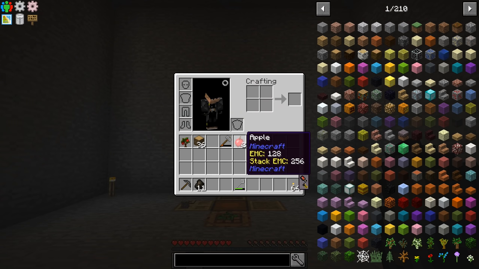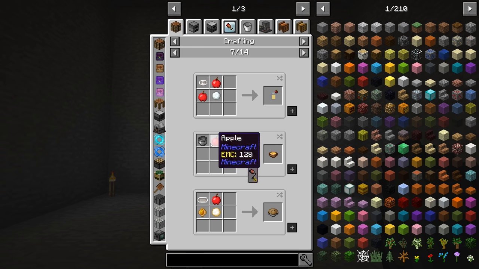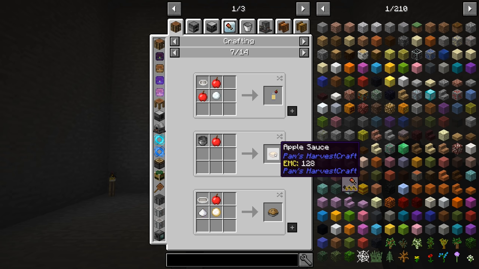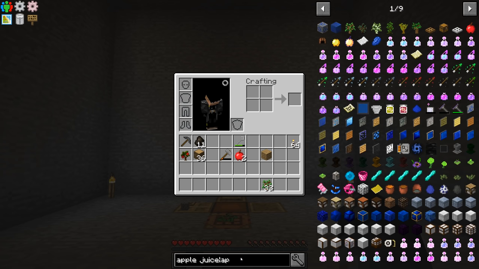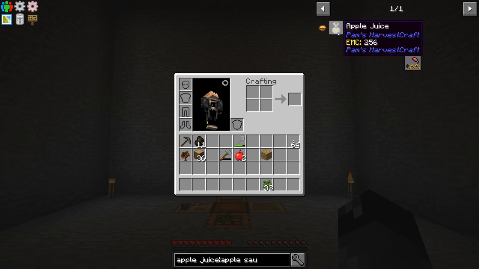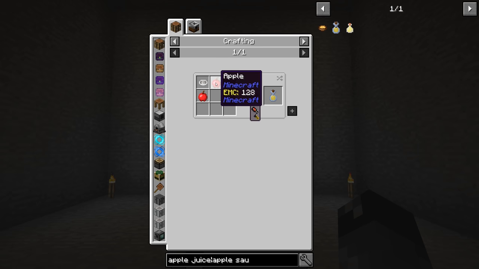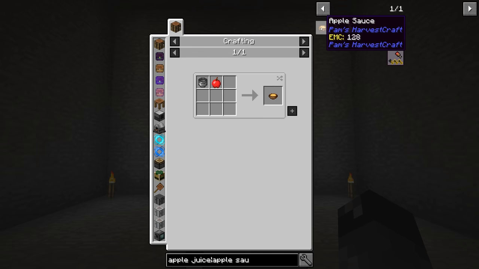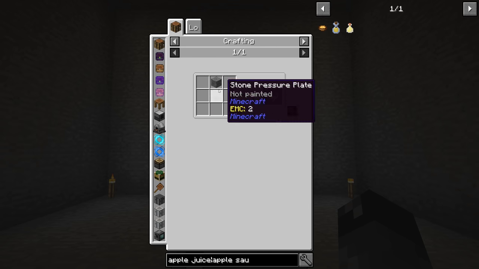The other thing is, as far as apples go, I was looking at what we can do with them, and it seems like juicing them, or maybe even just turning them into applesauce, might be better. So let's take a look at this. We do apple juice versus applesauce. The apple juice gives us one full hunger haunch and 2.5 saturation, and the applesauce gives us one full hunger haunch and 2.5 saturation. So they're both the same, but this one requires 2 apples and a juicer to make, whereas the applesauce requires 1 pot and an apple. The pot does require brick, and the juicer requires just stone.